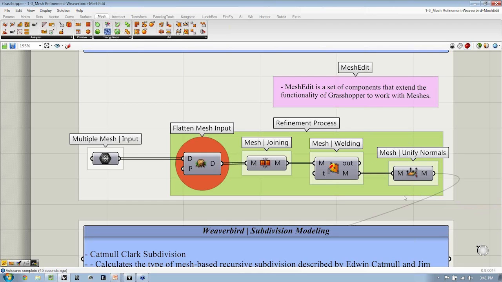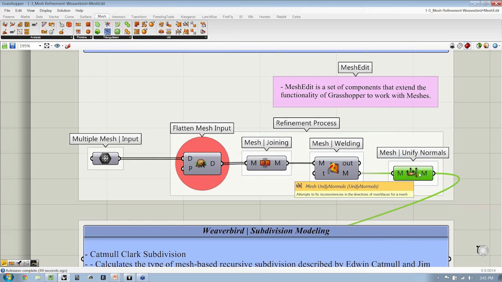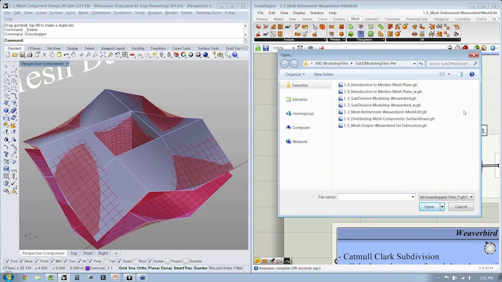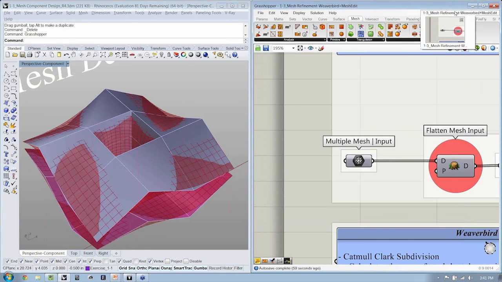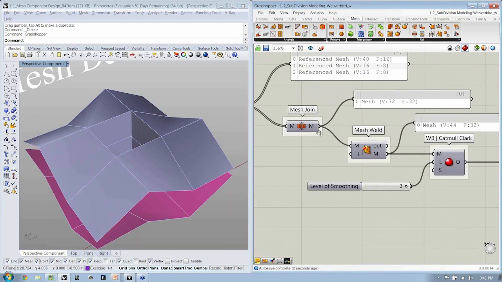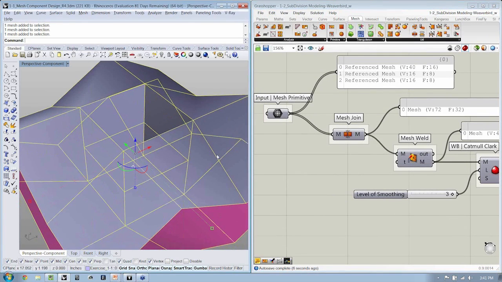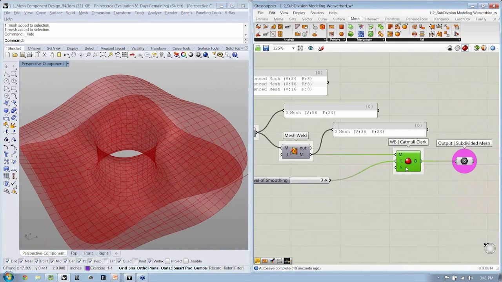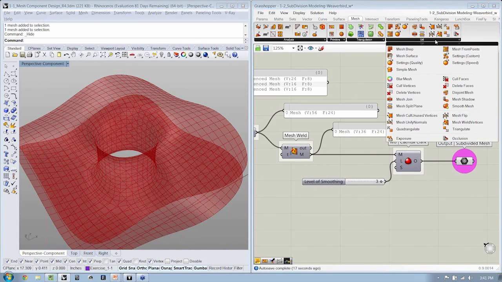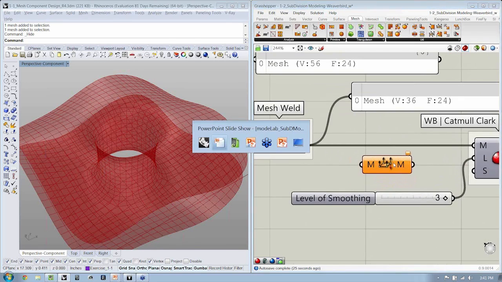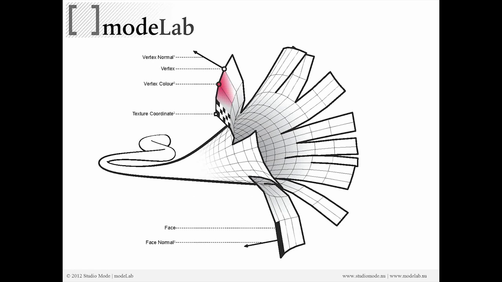The last element that we didn't look at here is the Unifying Normals, which really is the last kind of step, I guess you could say, in the refinement process. Now, here, where we have our three elements coming in, we have welded, but before we actually smooth, there is one last step, which is to unify normals. The reason why I was holding back a moment before showing that is really because we need to understand a little bit more about meshes before that probably makes sense.